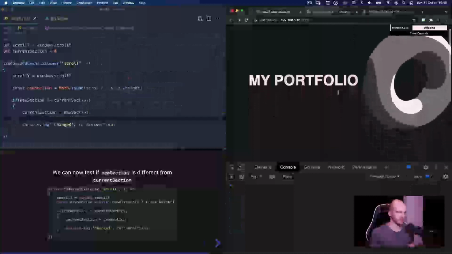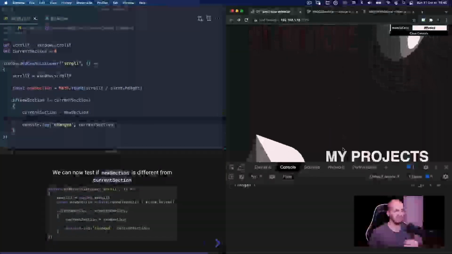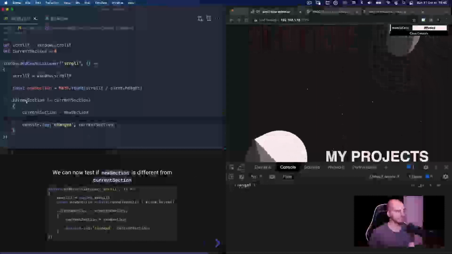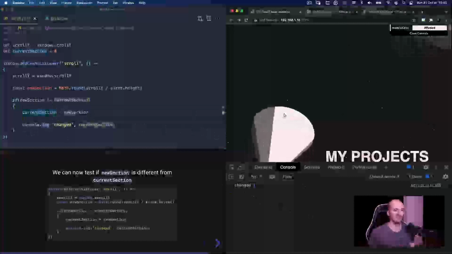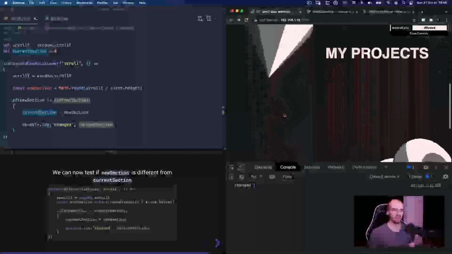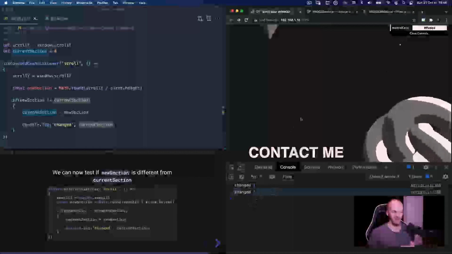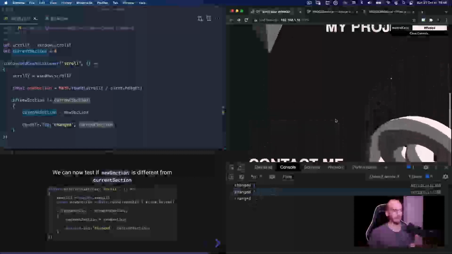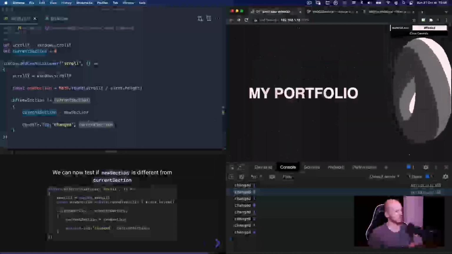So I'm at the top and I start scrolling. Nothing is being logged. But then I reach this section, and as you can see, the new section was different than the current section. So the log showed up inside my logs, and I saved the new section as the current section, so that when I keep scrolling on this section, it's still 1, still 1, still 1, nothing happens. But then I reach the 2, and tack, we get the log, and we save that the current section is 2. And if I go back, 1, 0, 1, 2, 1, 0, and it's working perfectly.